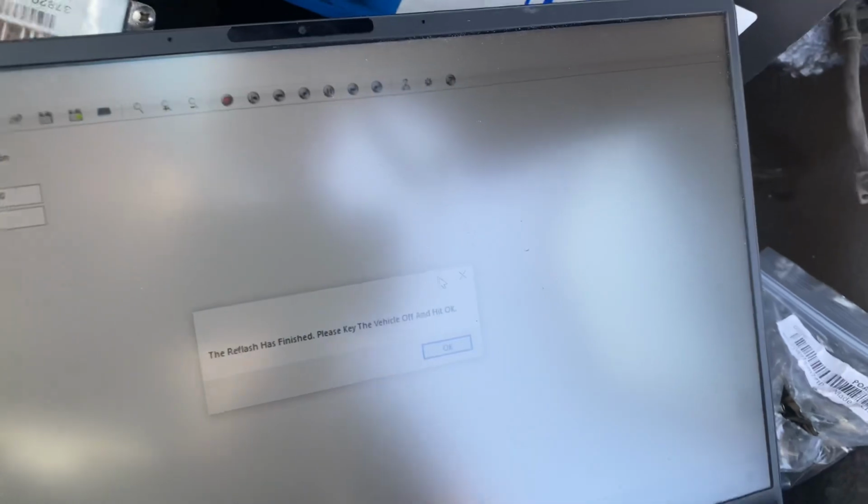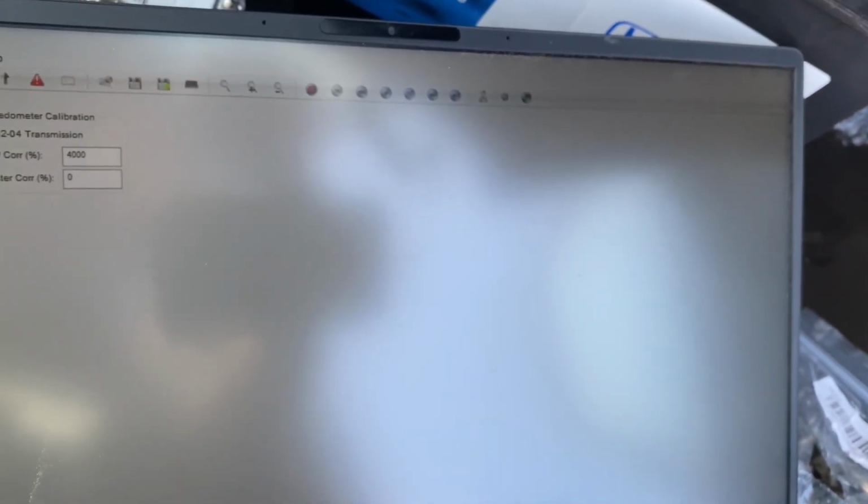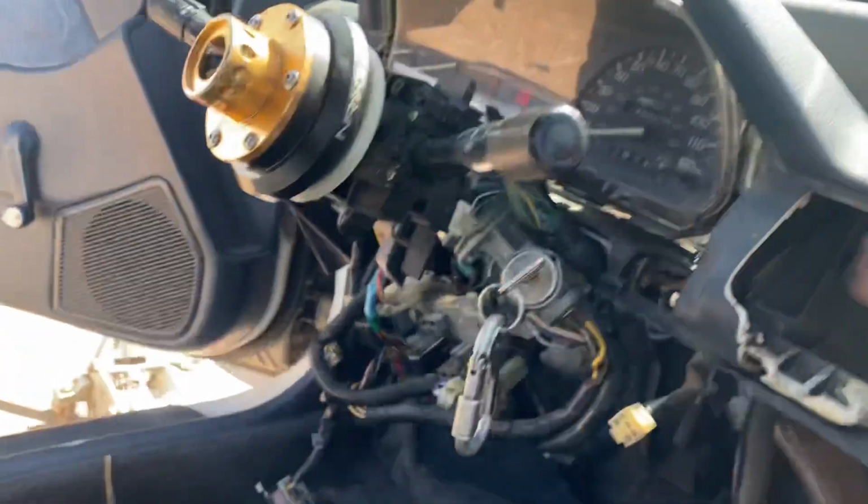It's connected. It says the reflash has finished. Please turn the vehicle off and hit OK. After 5 seconds, key the vehicle on and then hit OK to continue. And that should be it. Everything's logged in, live settings. Let's go for the start real quick.